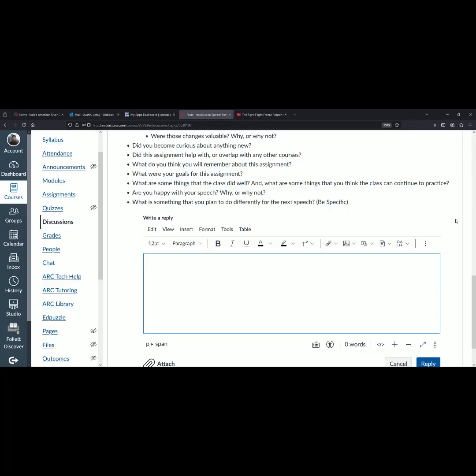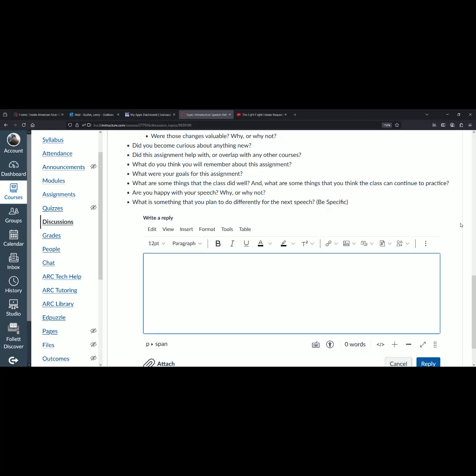That means we're building it into Canvas, into the assignment, the discussion, whatever it might be. We're not just posting a link or posting the document or the file. So it is a little bit different, but there are some options. Now I'm going to share my screen with you right now and show you the first option.